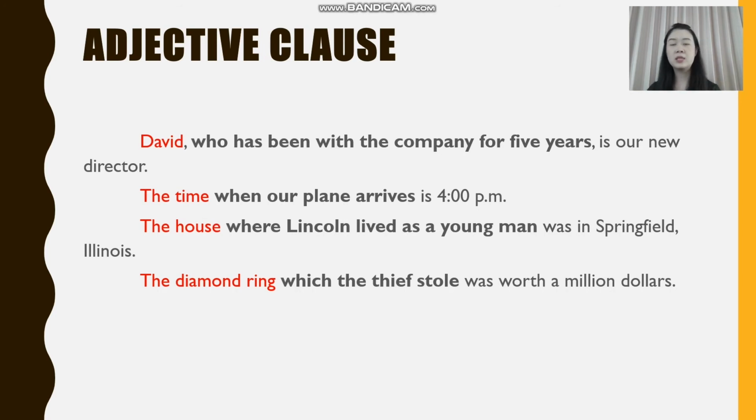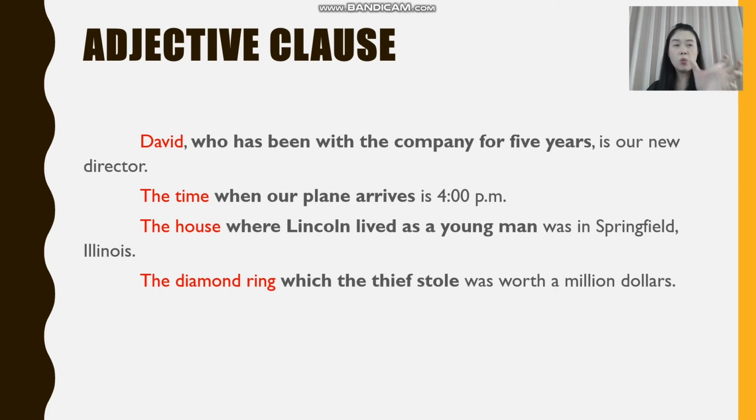Next one: the time when our plane arrives is 4 p.m. The main clause is only the time is 4 p.m. But we are using the adjective clause when our plane arrives to modify the time, and that is the noun, okay? The house where Lincoln lived as a young man was in Springfield, Illinois.